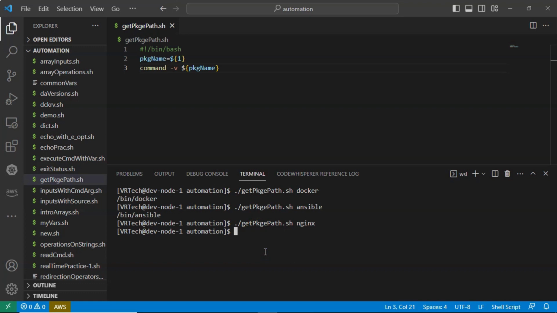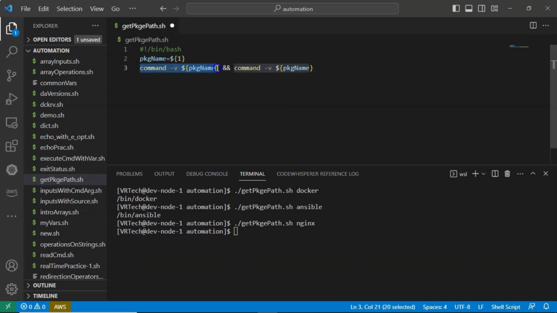If you remember, with a combination of logical AND and logical OR operators, you can achieve this logic. See, if this command succeeded, it means your required package is there. If this command failed, it means your package is not there. That's why for this, see what I am doing. With the logical AND operator, if this succeeded, it means the package is there. So once again I am displaying this command so that you will get the output.